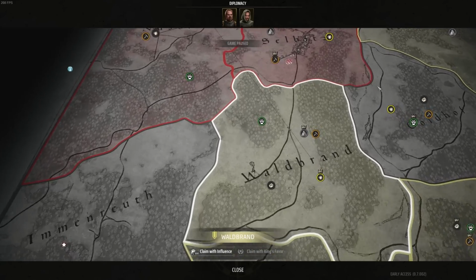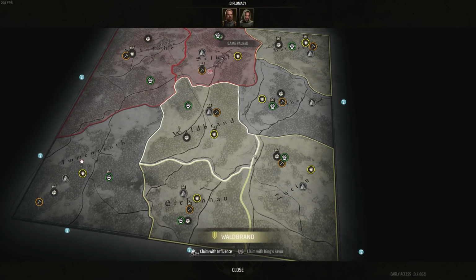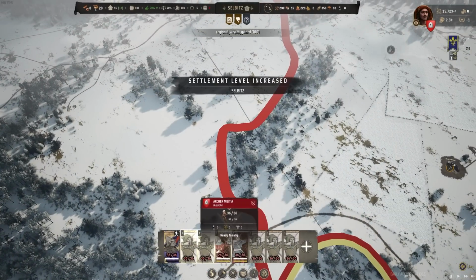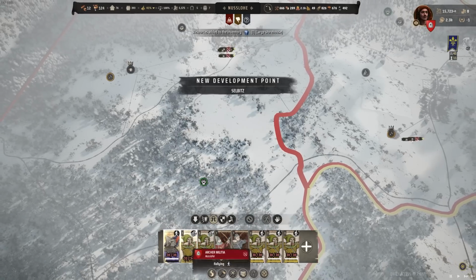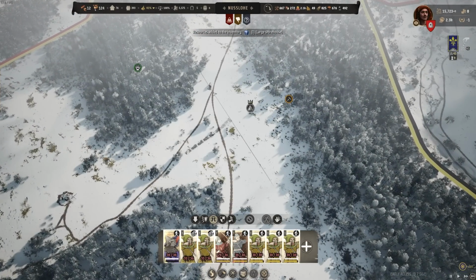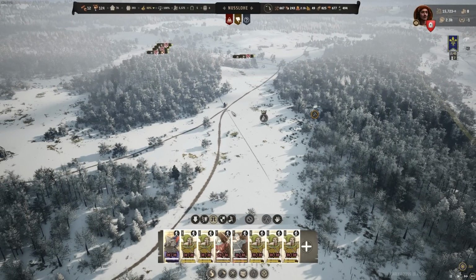Alrighty then. So we now have 2,000 influence again, so we can now claim another area. And I think I'm going to go for the center region. The correct way to do this is to rally all of your troops and then bring them all to the region first. Let them rest up, get their stamina back, and then when we engage them, we'll have that little bit of an extra stamina advantage.